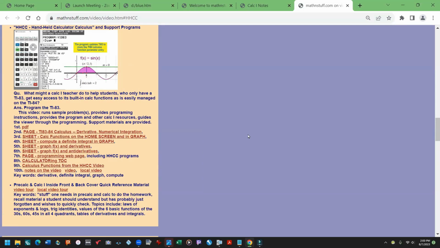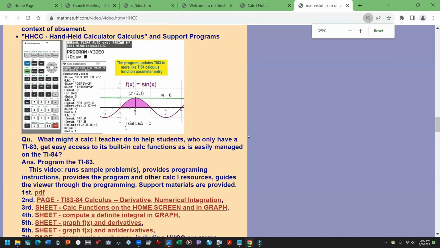This is what we're really going to do. We're going to run through a sample, which you've already done, provide programming instructions, which comes next, do the program, and look at the other calc resources, which we've just done.